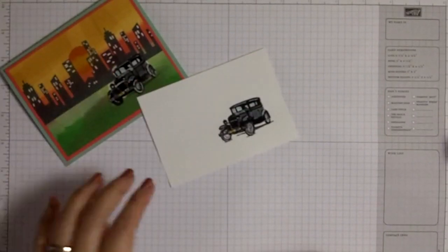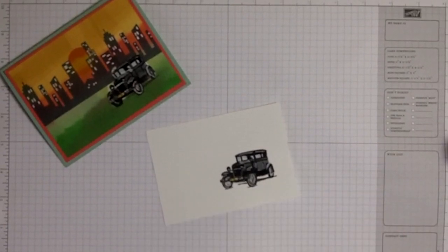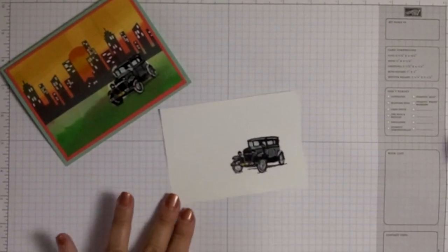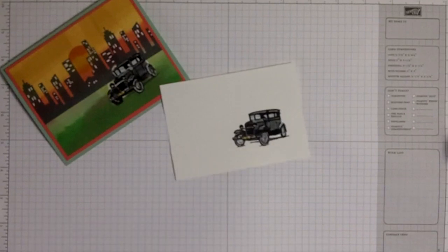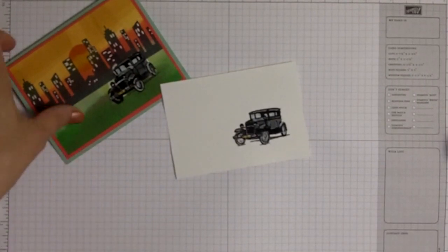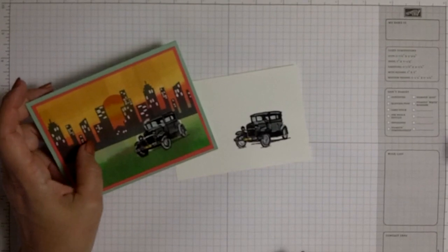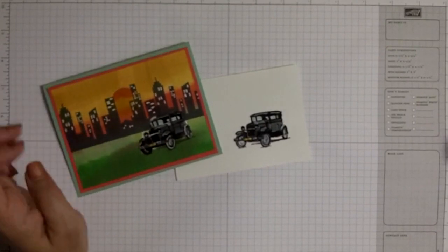So I Skype with my daughter pretty often because she does all the posting for my blog, and she gets my directions together, and I pay her to do that. It's nice to help out your daughter, right? So I showed her this card. She goes, "It looks like Gotham City." And I'm like, "That's cool. That's exactly what I wanted it to look like."